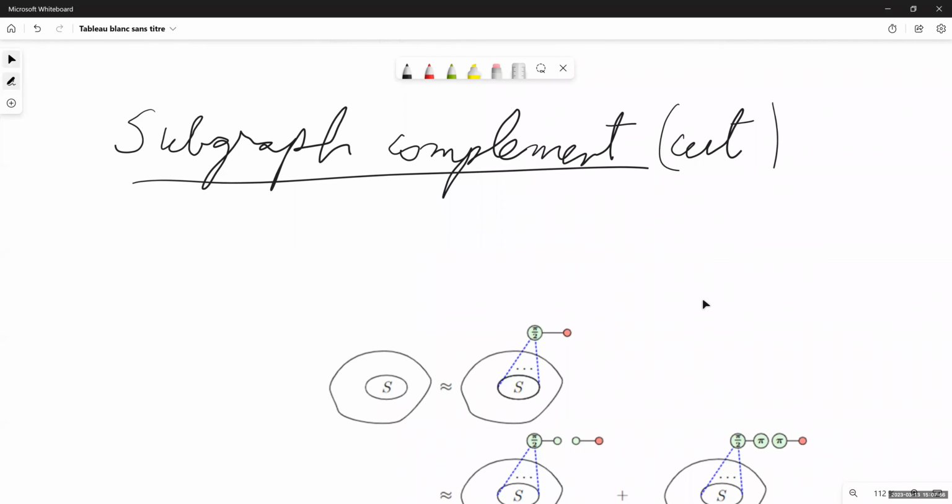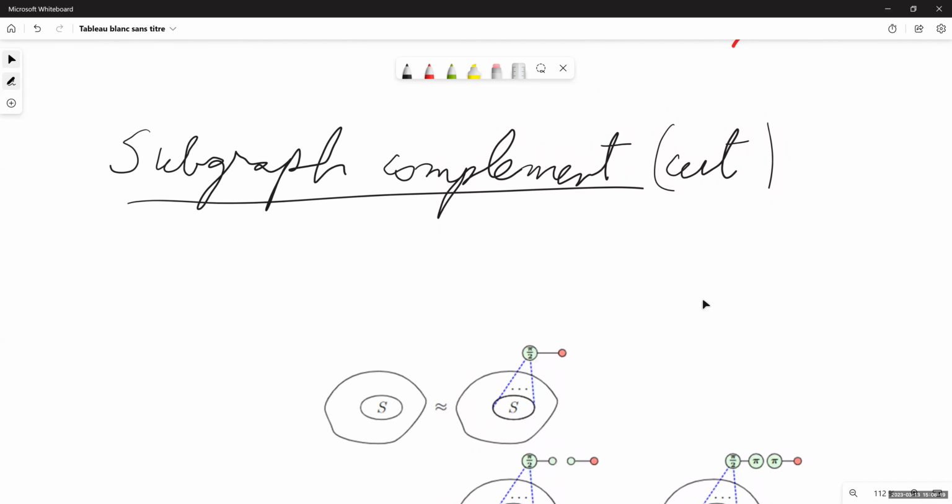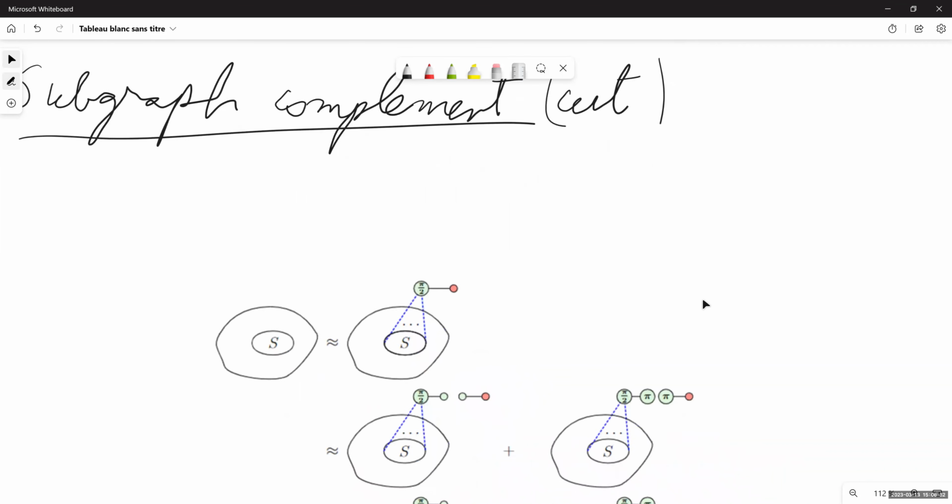A subgraph complement is a graph operation where you take any subgraph of your graph and you do the complementation of that subgraph. Or if you like to think about things being added mod 2, it's adding a complete subgraph to your graph mod 2. So if the edges were there, they pop out, and if there was no edge, now there's an edge. And you can do this operation in the ZX diagram for the cost of two terms. So for the same cost as cutting an edge or a vertex, you can do the subgraph complementation operation. And the reason why is this little proof here.